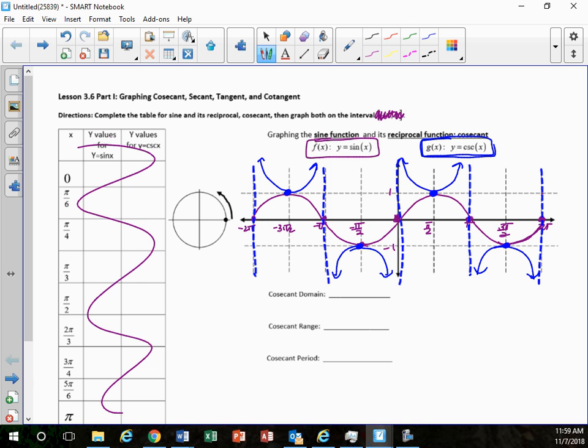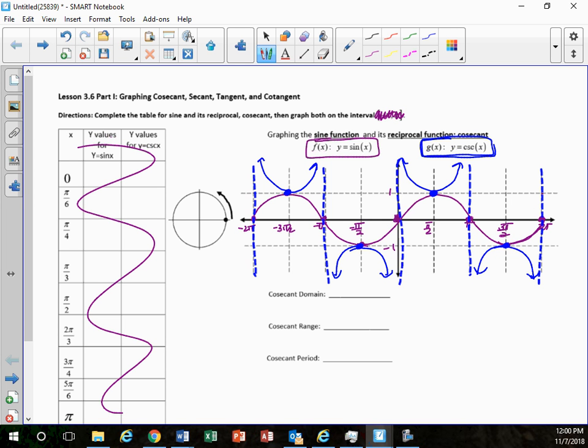So the blue graph is the actual cosecant graph, okay? When you are graphing, I would highly recommend you do everything as if it's a sine graph, and then your very last step is to turn it into a cosecant graph. Because you guys are good with changing the period, shifting left or right, shifting up or down, amplitude change, all of that with a sine graph, right? So to graph cosecant, you can just do all of those things, and then at the very end, turn it into cosecant. Okay, so it's not that much.